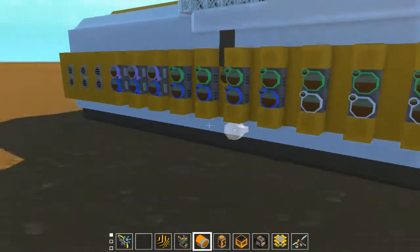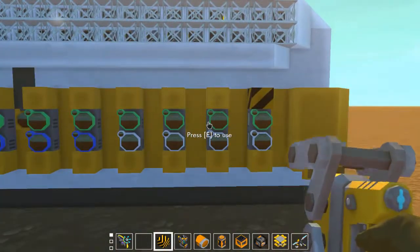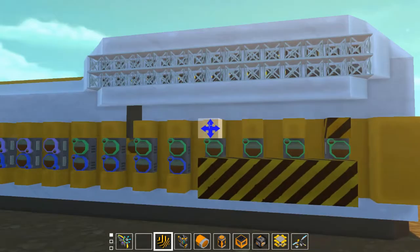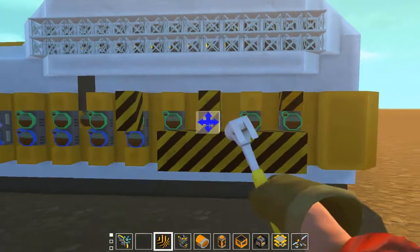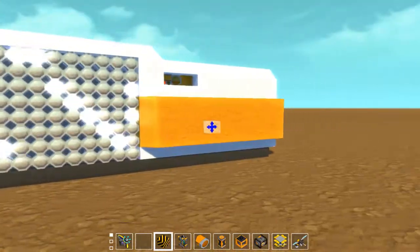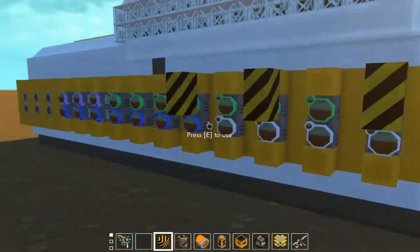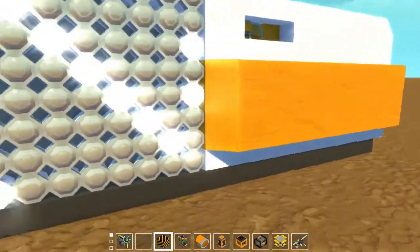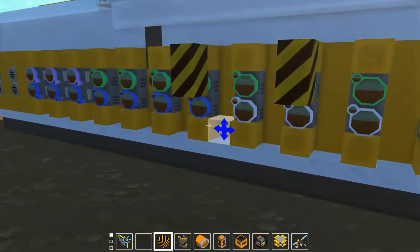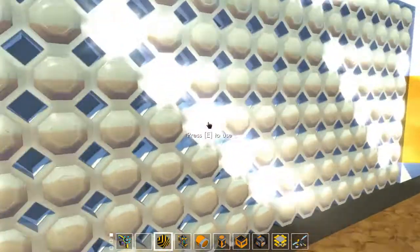So if I actually go up here and select all these, and done, and delete those, that should set that last row. It has not properly, apparently. Wait, did it? Did it actually? No, one of them's not on. There should be 3 on. But this is what I mean by I'm having issues with it. There's little things here and there that don't work, and I'm not sure why.